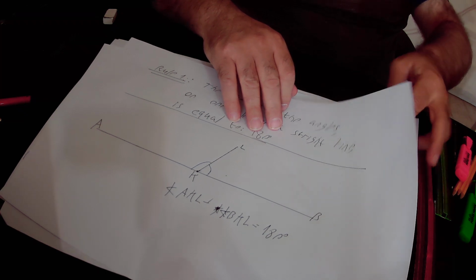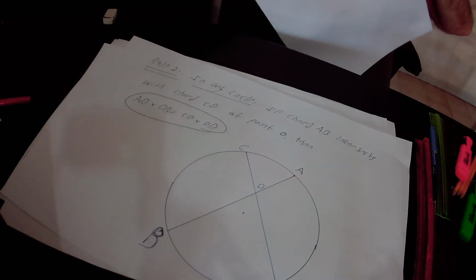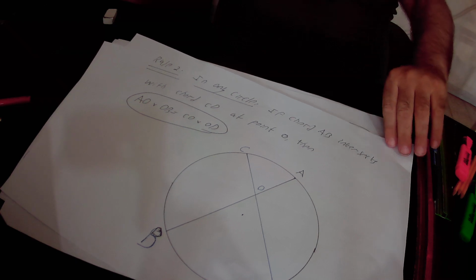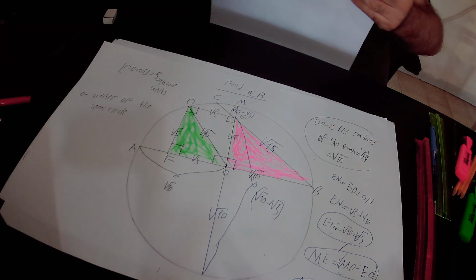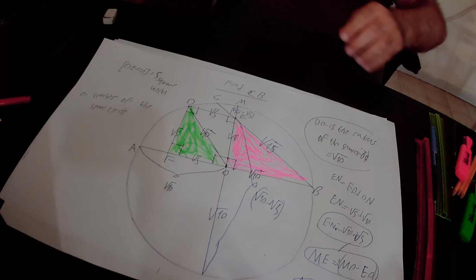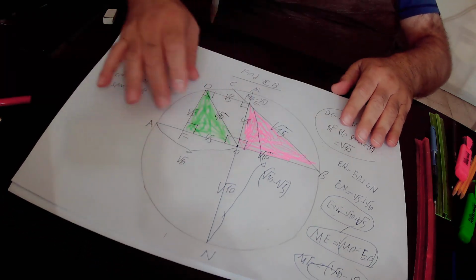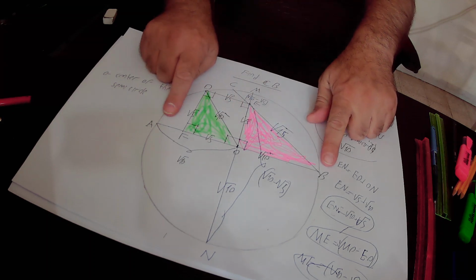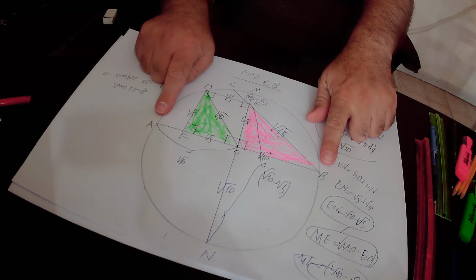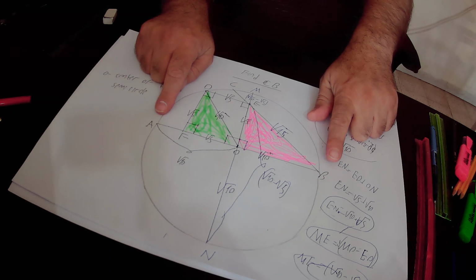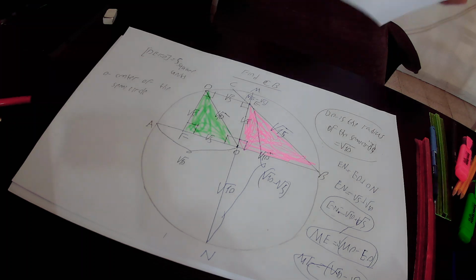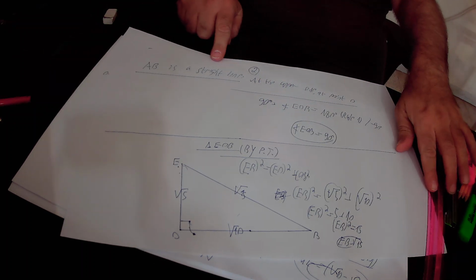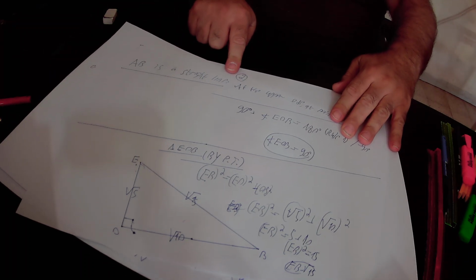Okay, so we can implement rule number 1 in our drawing. Why? Because in our drawing we know that this is a semicircle. AB is the diameter of the semicircle. So AB is the diameter of the semicircle, and it is absolutely a straight line.